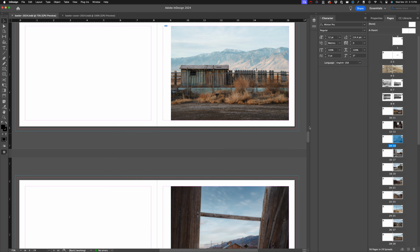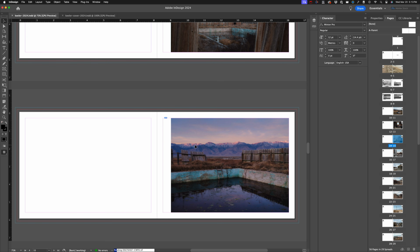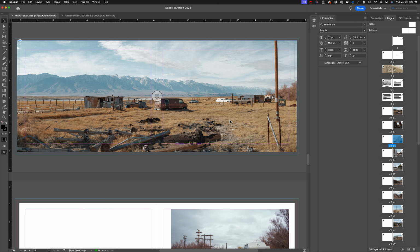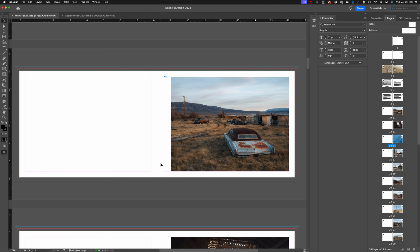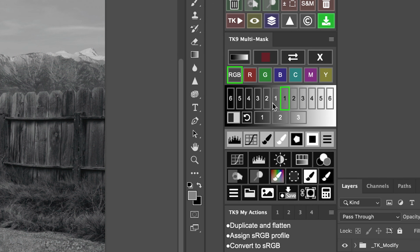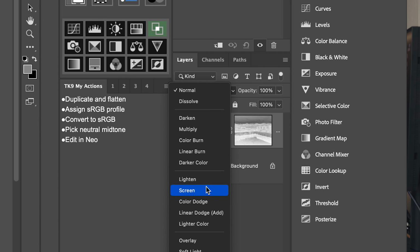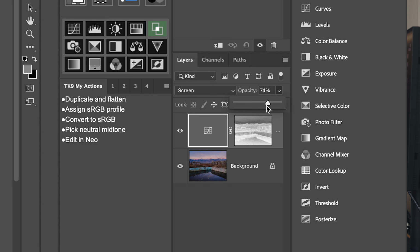And obviously I did this with facing pages here as part of the layout. And then I did another full bleed here in the middle. All of the images in here were converted to CMYK. I pretty much edited everything in the ProPhoto RGB space, and did some soft proofing in Photoshop to see what they would look like. I also applied a little bit of a shadow and a blacks bump with an adjustment curve to each one of the images, because when you print, ink is different from viewing an image on screen.